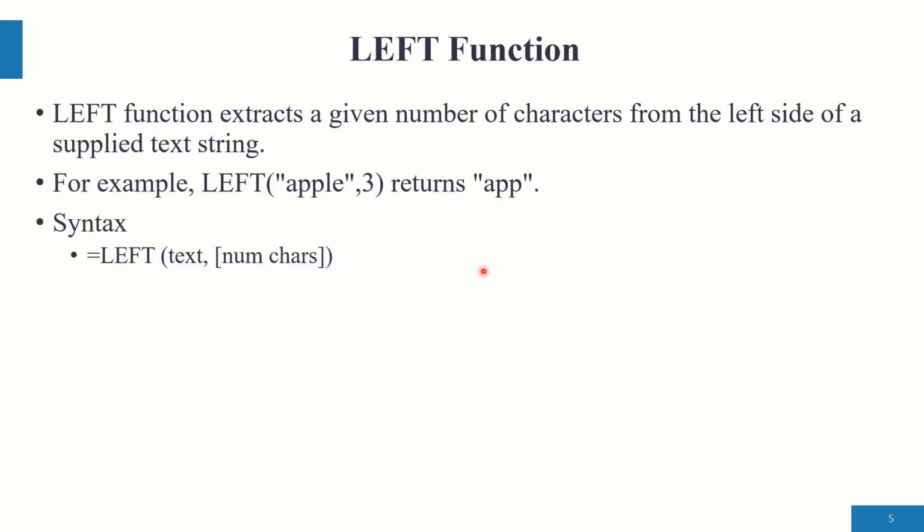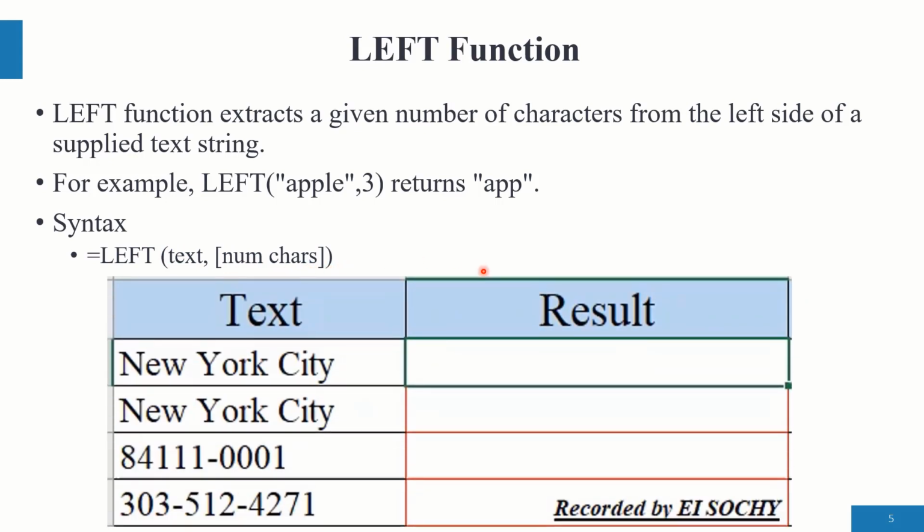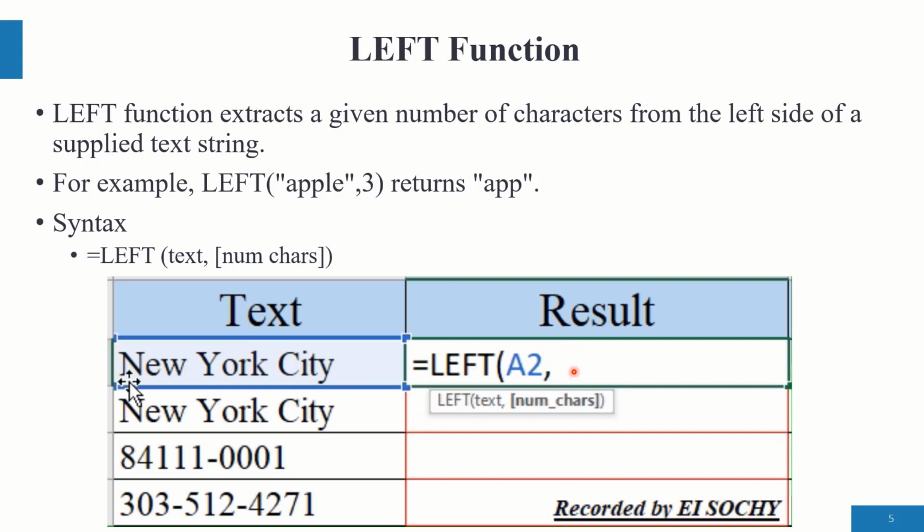So take a look at this example. This is all the text. When you want to take out some text from the left, for example, 3 characters from the left, how do you do this? You type the LEFT function, and then you select the text, here, this cell. Then what number do we fill in to take out 3 characters at the beginning? We fill in 3, and then we close the parenthesis and press enter, and you will see the result like this.